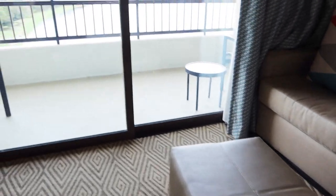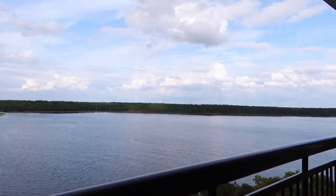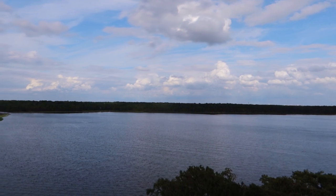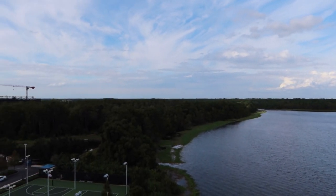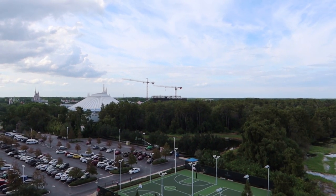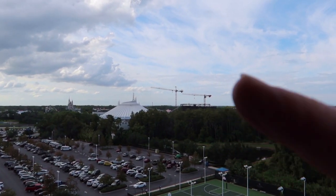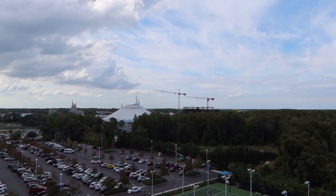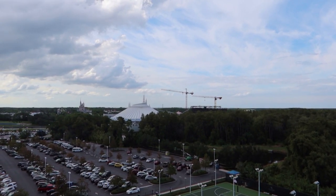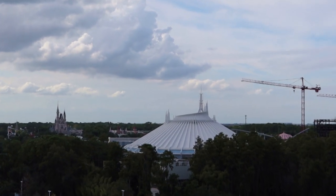There's a footrest, and the balcony here is actually huge — way bigger than a lot of balconies, a ton of space. You can see how far apart the chairs are, and there's an amazing view of Bay Lake. I spoke to an employee this morning who helped get us a room where we could see the fireworks. This is a Bay Lake view room, not a theme park view, but you can see the castle, the cranes for the Tron coaster, and Space Mountain. I can hear the train. This is magical — we've stayed in a room like this before and you can totally see the fireworks fine.